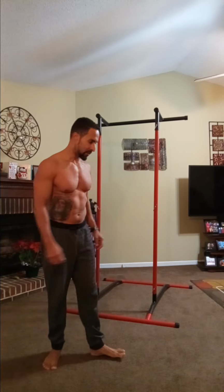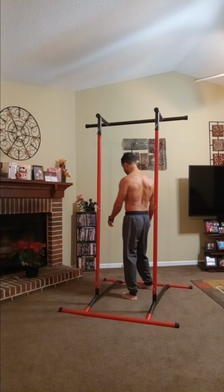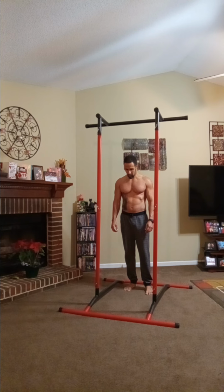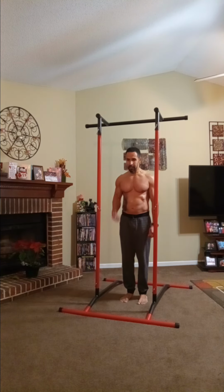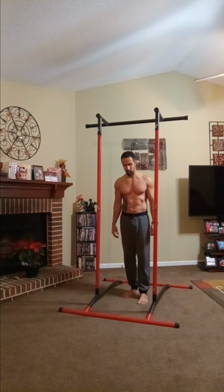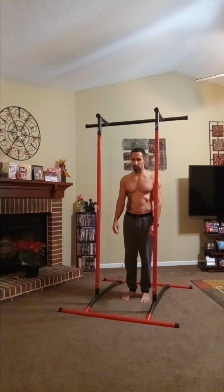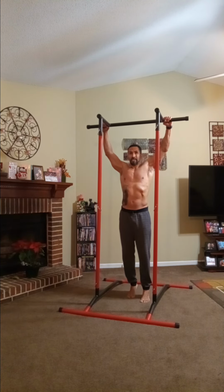8, 9, and 10. All right, going on number 8. Gonna make this one 6 reps also. And then I guess the remaining two, I'm gonna have to drop it because I'm really feeling it right now. This is set number 8. All right, going for 6 reps again.